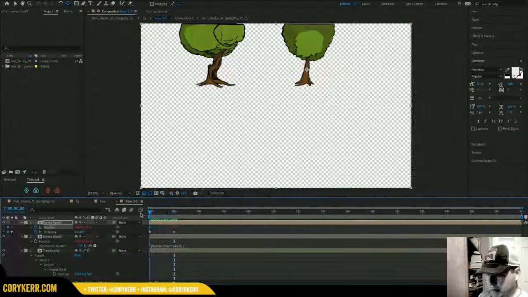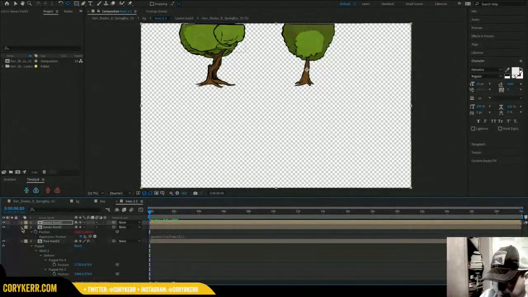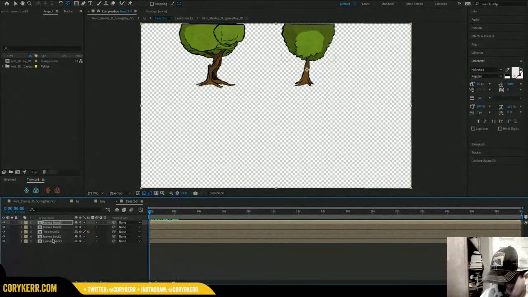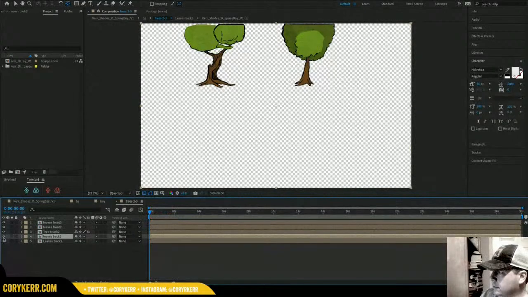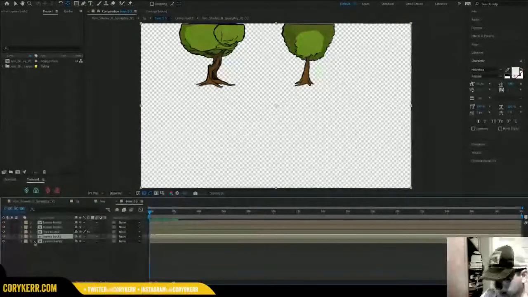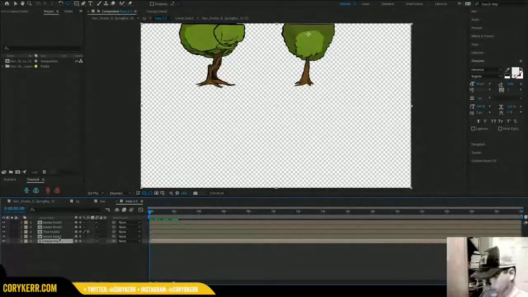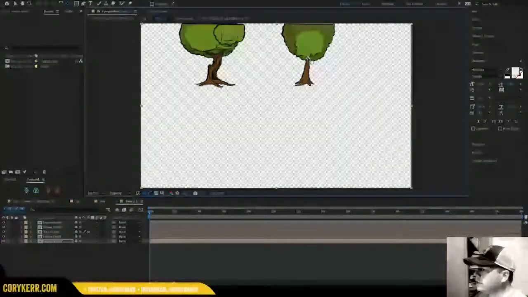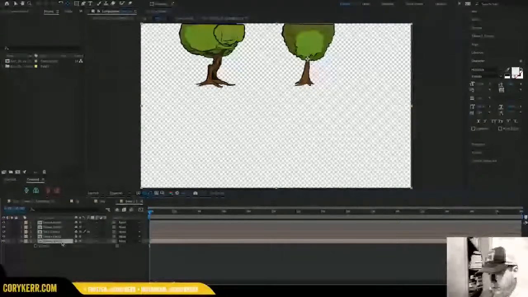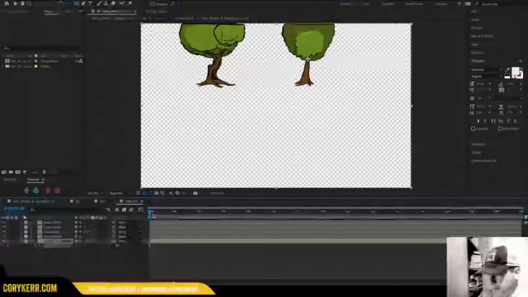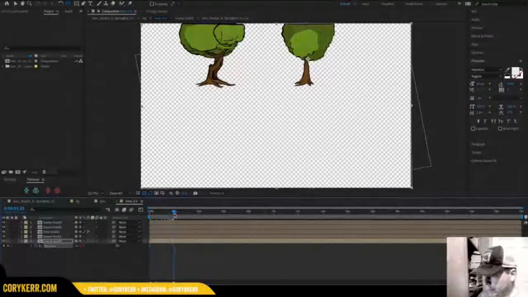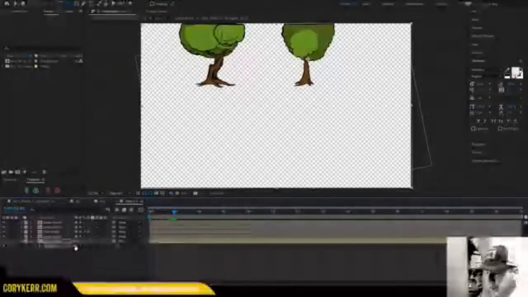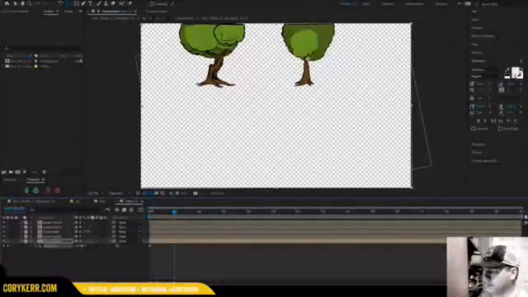And then leaves in the back. Tree trunk, leaves back to you. Is that you? That's not you. Is that you? That's you. And we're going to do the same thing with you. So I'm going to change your anchor point to be here-ish. Okay. And rotate, then I'll go to 2 seconds, and we go up that rotation.